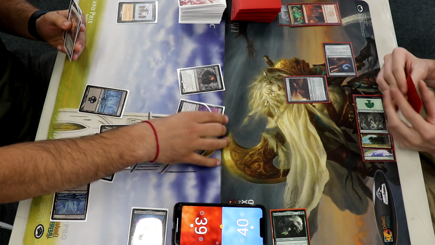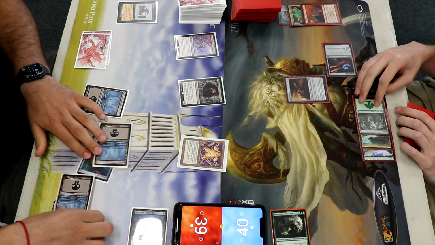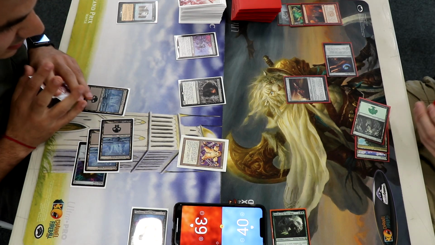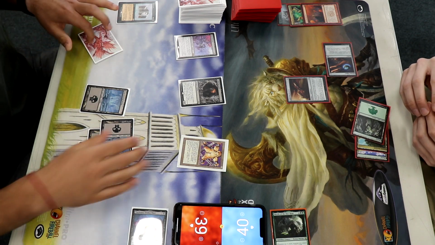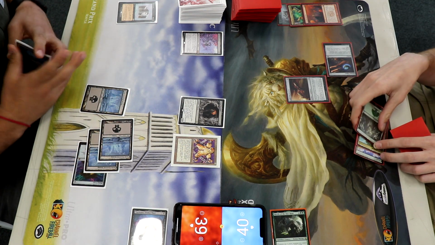And a Bitter Blossom. Sounds good. And the Rack. All right. I've seen the Rack many times, so remind me what that does? If an opponent has fewer than 3 cards in hand during his or her upkeep, the Rack deals 1 damage to each opponent for each card fewer than 3. Okay. So if you've got 1 card, you take 2 damage. Got it. After that, I will pass the turn.